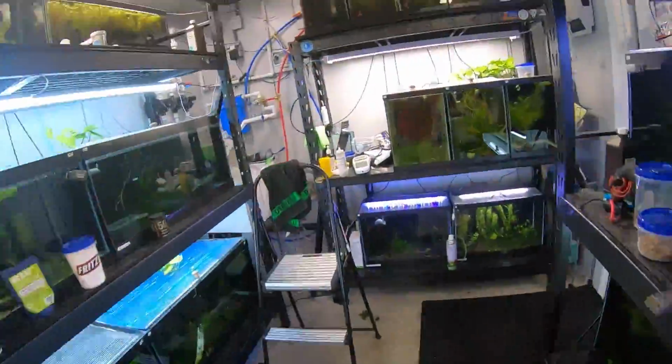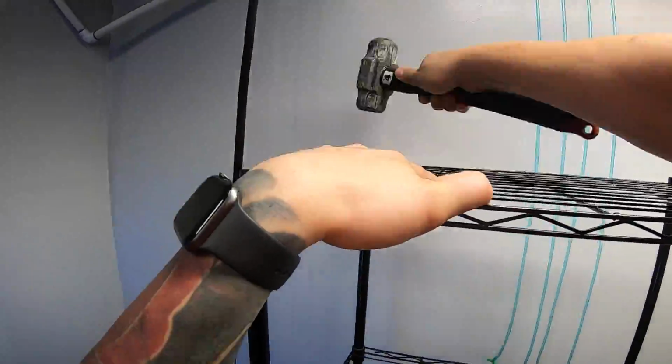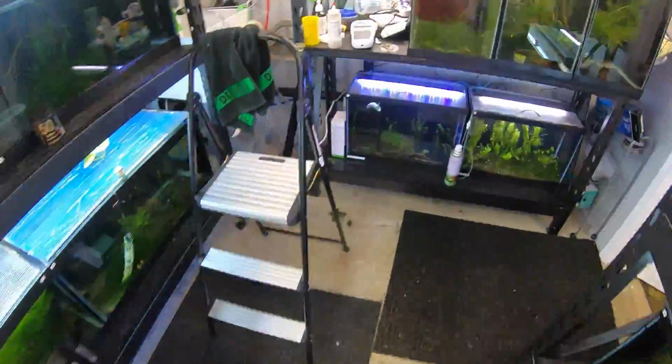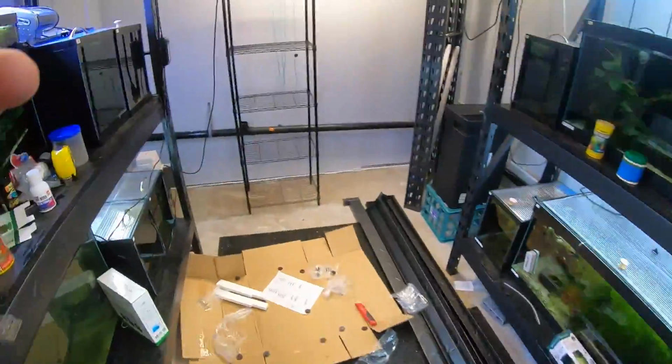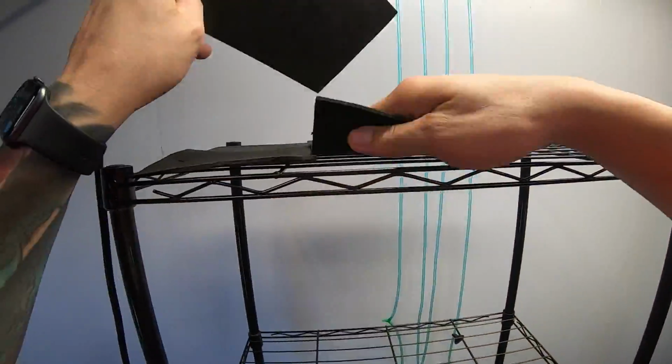Just putting that top shelf on. And yeah, this was, oh god, my garage is so messy here. It doesn't look like that anymore, folks, I can promise you that. Oh, little heavy hammer, tapping that bad boy in. And I tried to edit out a good amount of the nonsense, but I'm sure there's still some nonsense that's gonna remain.